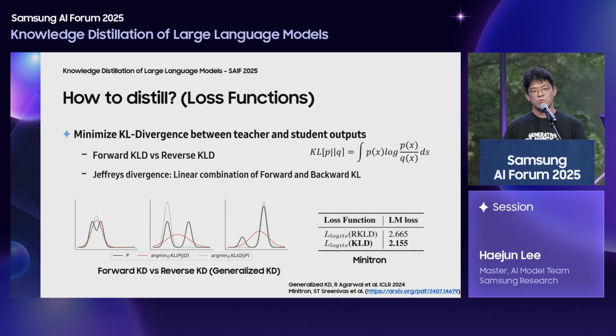As for the loss function, usually for the teacher's and student's output, there is the KL divergence that needs to be minimized. The teacher's probability can be the target, or the student's can be the target, and that will determine forward KLD or reverse KLD. There are various research about this. Some research says that forward is better. Other research says reverse KLD is better. In our case, we have tested this on our own. In general cases, forward KLD proved to have higher performance.